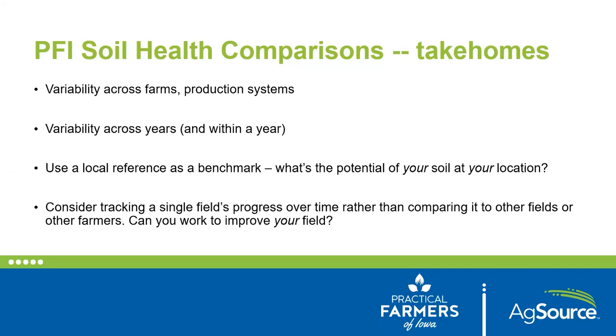Jim showed some of that from the trial involving Dave and Meg Schmidt's farm that involved the CRP. That was a really interesting thing to see how things can fluctuate through the year and how that might be different in a perennial field or a row crop field. So that's something to keep in mind about, oh, is that good? Is that bad? I don't think we know whether that's good or bad. It just is. And I think going forward, anyone wishing to test their soil health, evaluate their soil health, using a local reference as a benchmark is important.